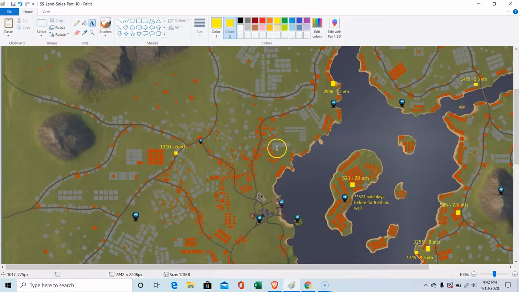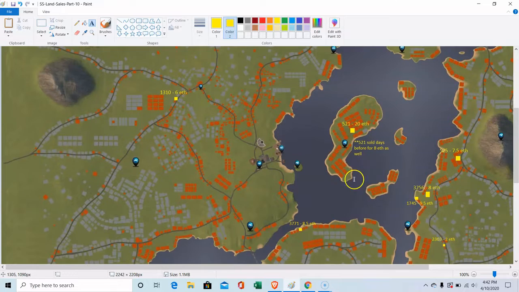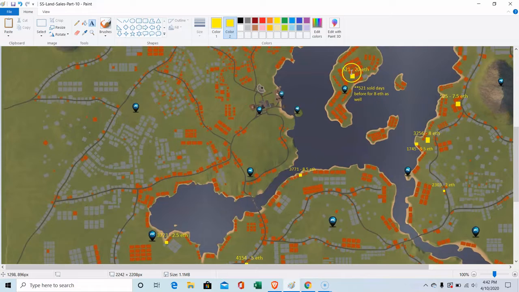But during the SLO, a lot of these parcels and these ones right here are for sale. This one sold for 6 ether, and it is a road parcel, medium. This one just sold for 12, an XL waterfront. This one was an island parcel, number 521. If you look at the history on OpenSea, you can see that it sold for 8 ether about 4 or 5 days ago, and then 2 days ago sold for 20 ether. That's sought after, this big island right here.